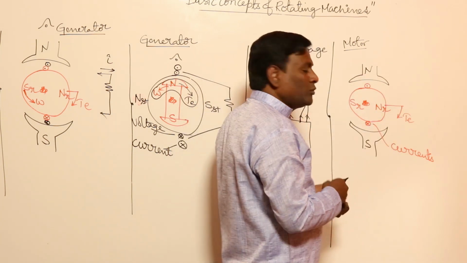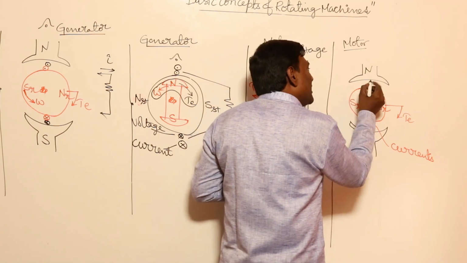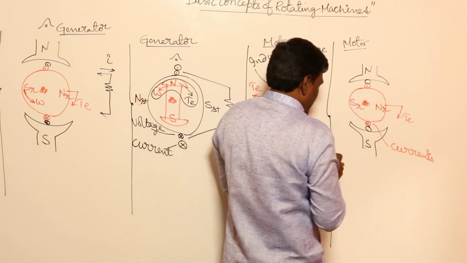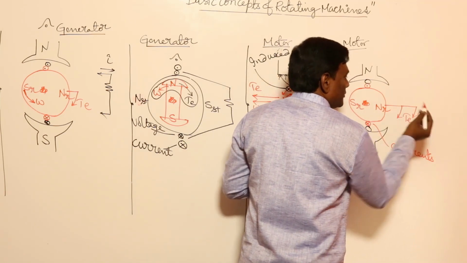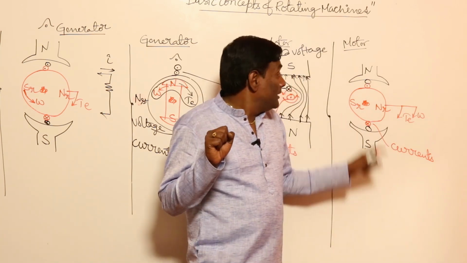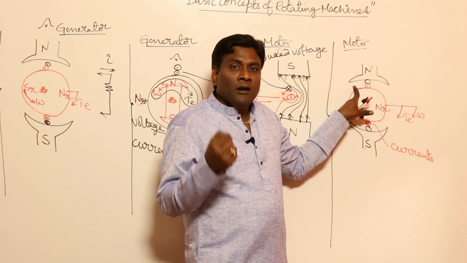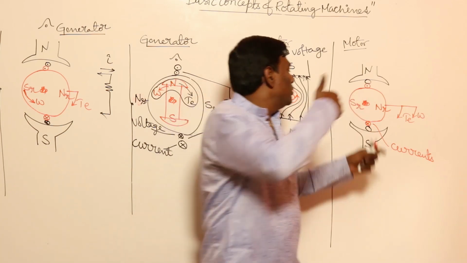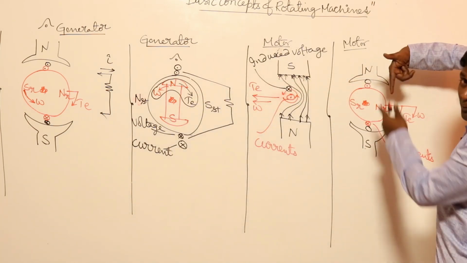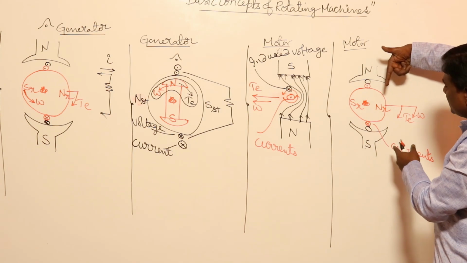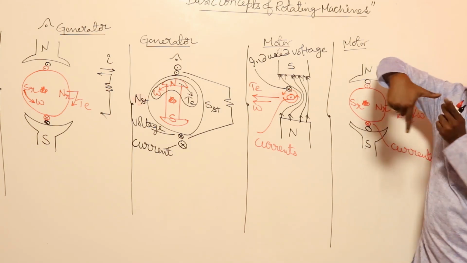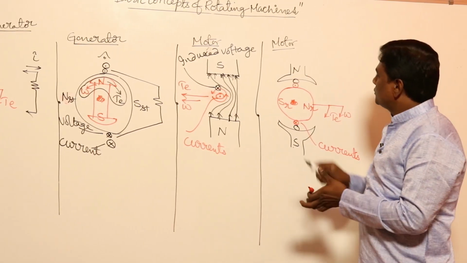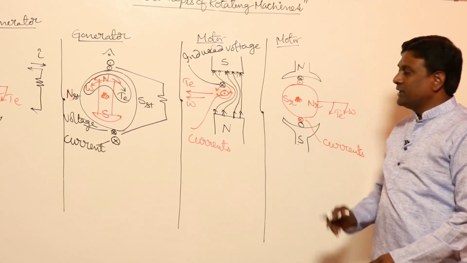Now let us think of induced voltages. In the same conductor, the conductor is rotating in this direction, so my direction of rotation of the rotor is also the same. Now let us try to find the direction of induced voltage using the right hand. Flux is in this direction, forefinger is flux, thumb is motion of the conductor, it is rotating in this direction, so the induced voltage will be inside. Are they opposite or not?